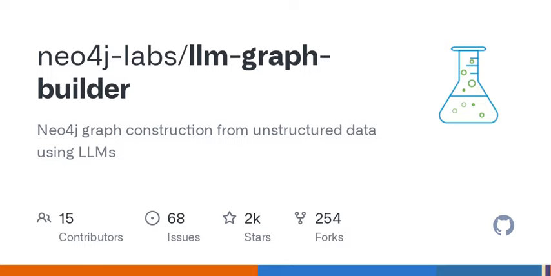Upload your files from local machine, GCS or S3 bucket, or from web sources. Choose your LLM model and generate knowledge graph. Key features: knowledge graph creation, transform unstructured data into structured knowledge graphs using LLMs. Providing schema, provide your own custom schema or use existing schema in settings to generate graph.